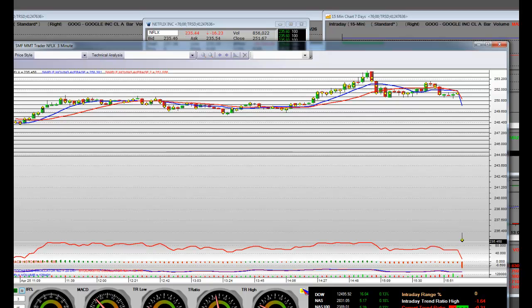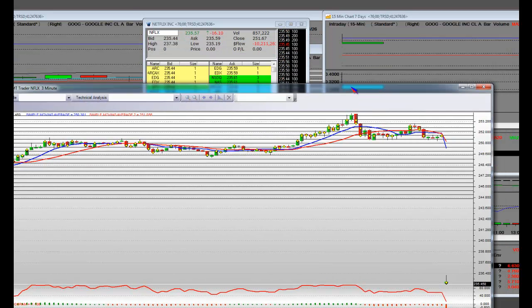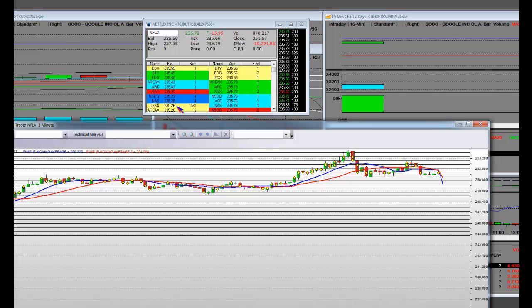I'm going to populate everything here. This is the opening bell. We have a low of 235.19 with a high short of 237.38 on the short side. Mr. Mantalk came out of that short. We're kind of rolling up. You can see here in the level 2 how they're selling down the bid. Now, this side of the market's got to pop over there, and they got to cross each other, and that would be how you're going to get that 369.